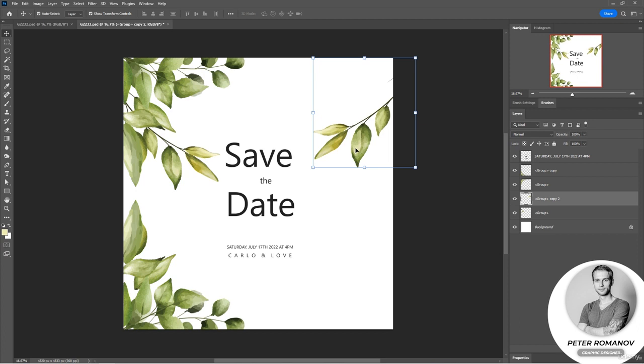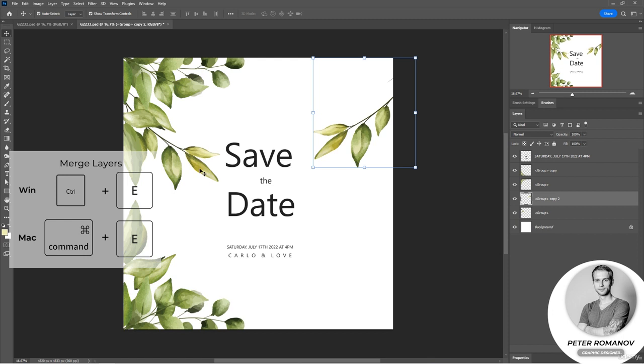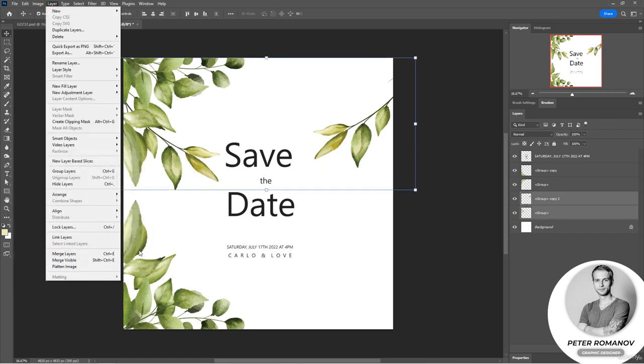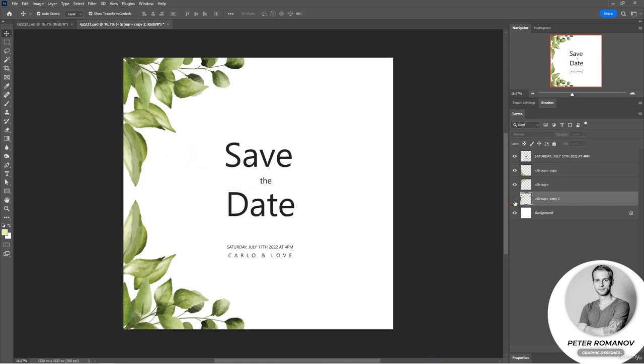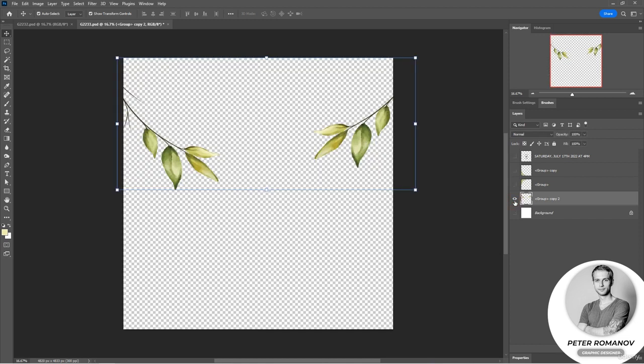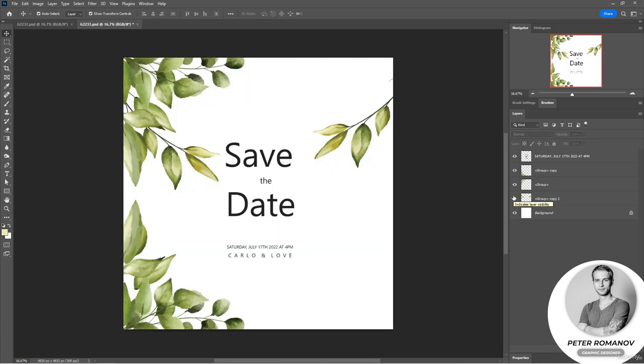In this case, twig 1 will be merged with twig, and to do it, we need to press Ctrl+E, or we can select Merge Layers in the Layers panel. So we can select it or press Ctrl+E, and we have one common layer, which is called twig. And now, if I turn off an icon, you see 2 twigs disappear at once.